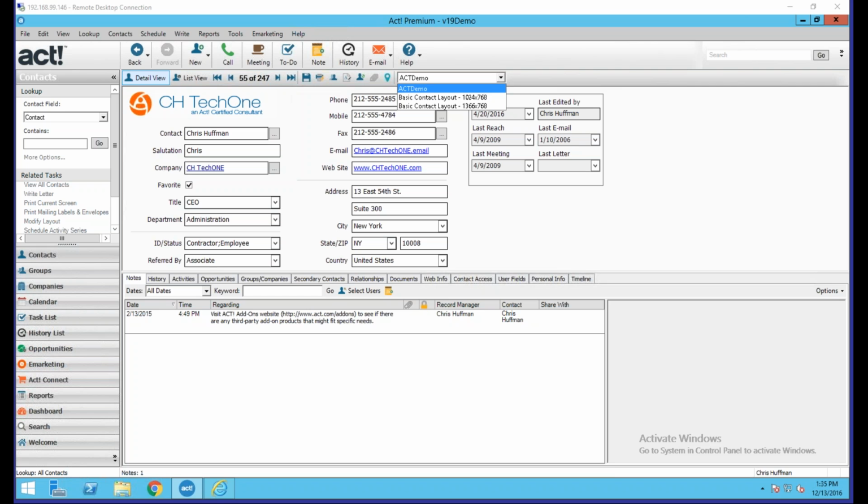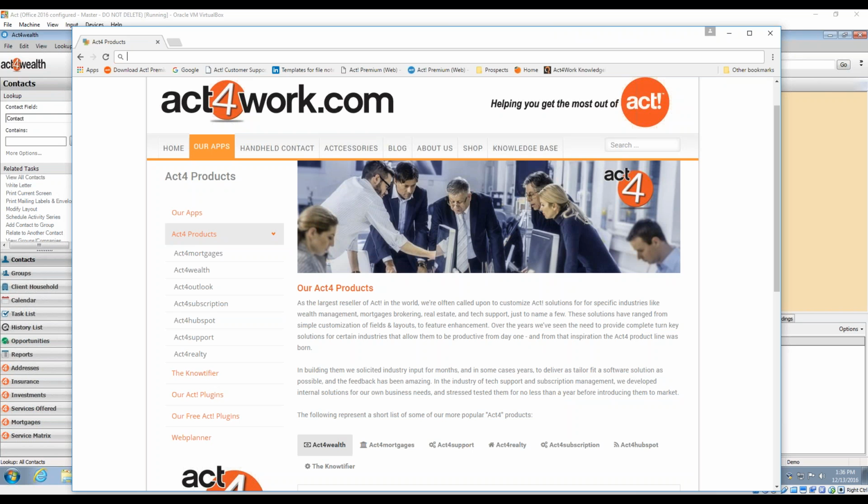All right, so we're at the end of our session here for version 19. So I'm going to pass it over to James Young, and he's going to present the Act for product line for Keystroke. Once again, there's some questions that were unanswered, but I'll get to them individually after the fact. So James, I'm going to make you the presenter so that you can go ahead and show your screen. Okay, you should be the presenter now. Okay, can you see my screen there? Yep, we're all good here.